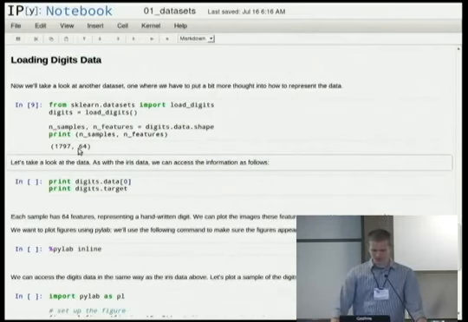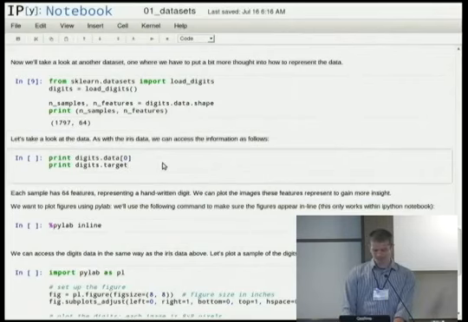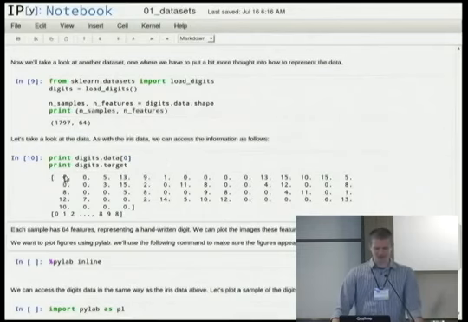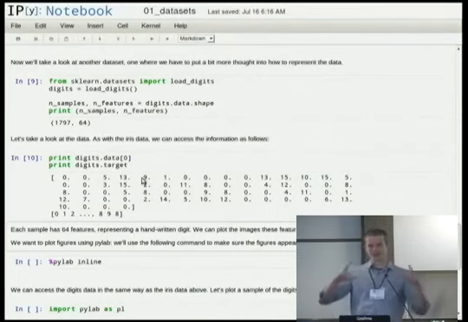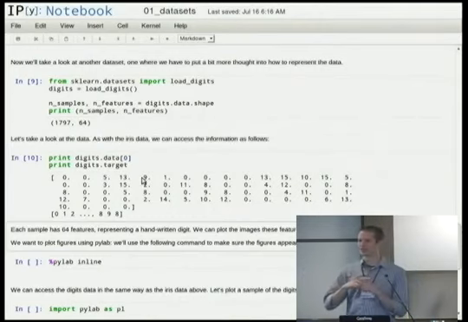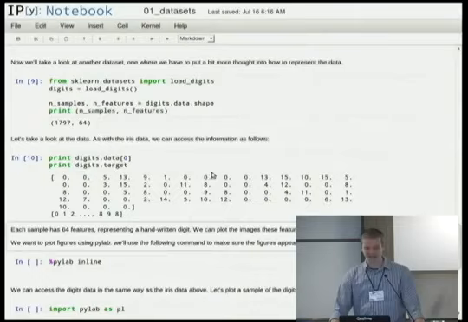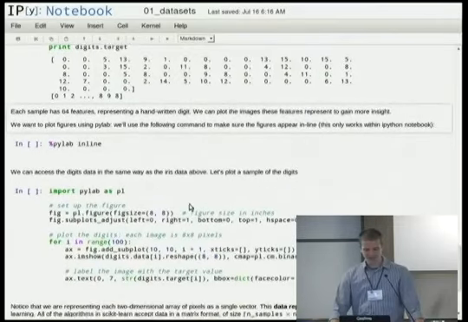So you might wonder what those features are in this case. Just to look at the first example here, this is what the features look like. It's just a series of 64 numbers. And the target is the number 0 through 9. So we're essentially looking at these samples that each have 64 features that represent a digit, and then the label is the number 0 through 9 that it's supposed to represent.